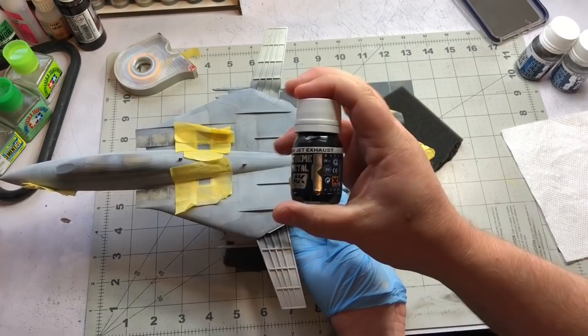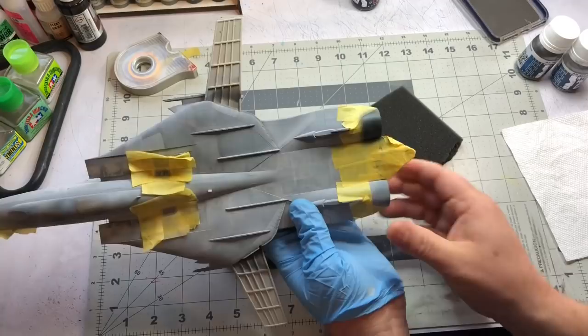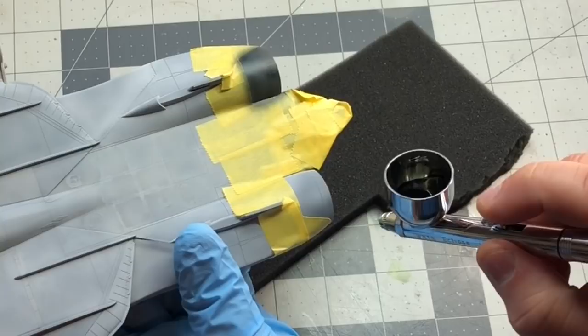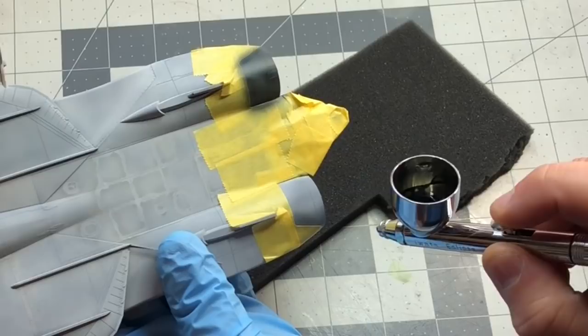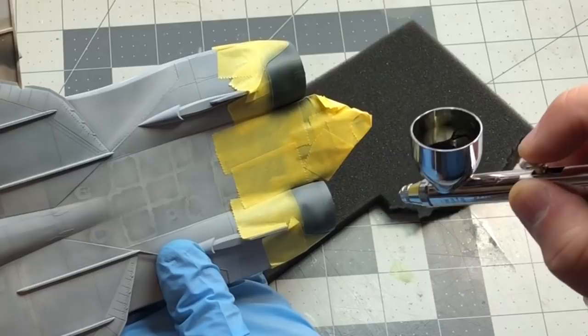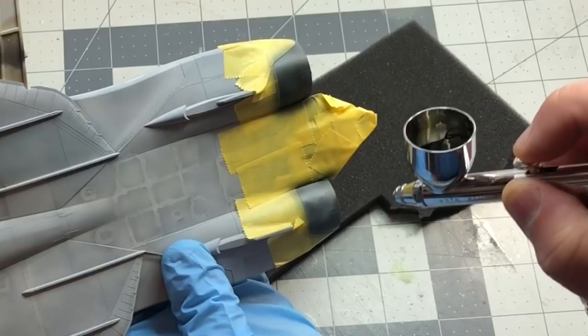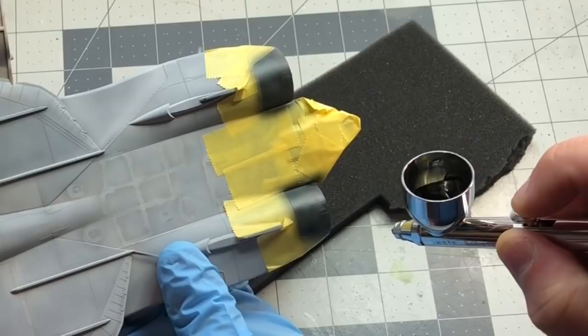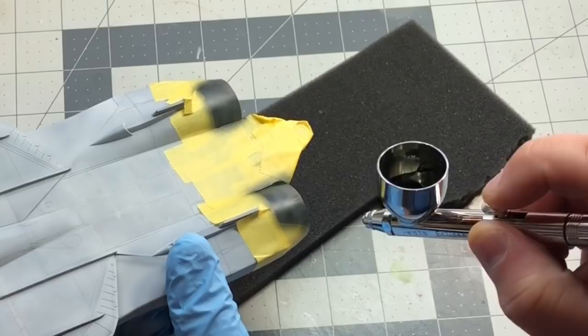Now it's black, but it has a bluish green hue to it. And the key I found is to not completely flood the area and to give it light coats where you have some differences in darkness and lightness. It's pretty easy to control. It's already thin. You don't need to thin it out with anything, just like you don't need to thin out any of the AK Extreme Metals. It's already pretty thin. And this just gives you a nice, cool black. I just really like the look of it for this application. That's about the only thing I use it for.